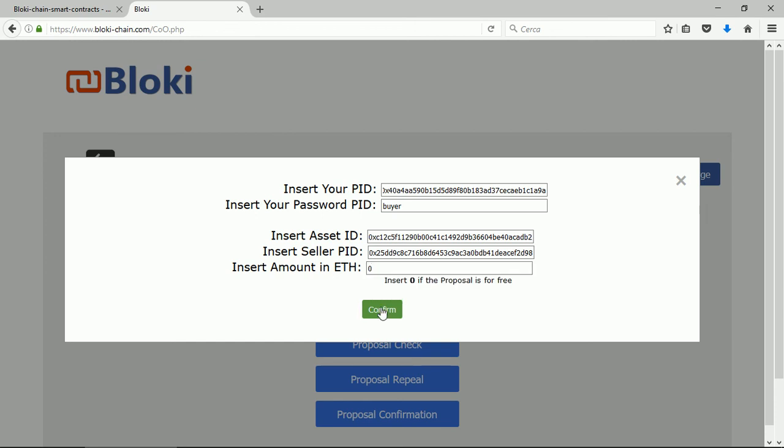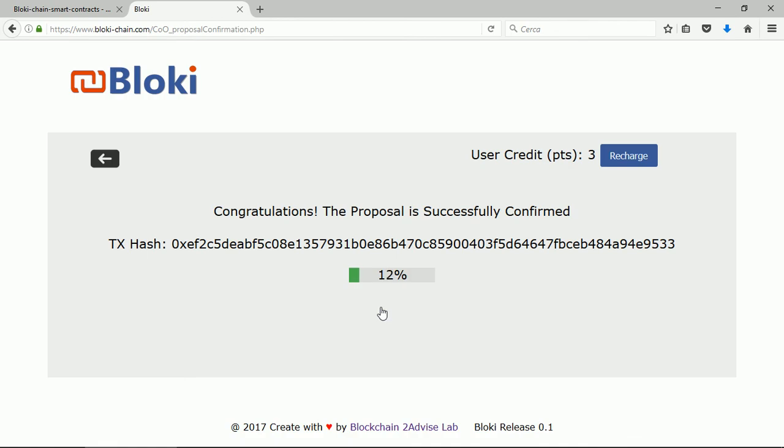Confirm. Okay, congratulations, the proposal is successfully confirmed. And this is the hash of the transaction of my confirmation. Let's wait for the mining.